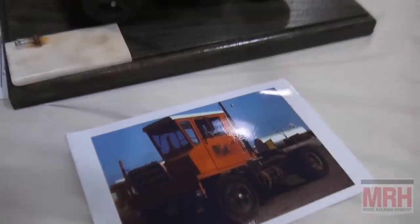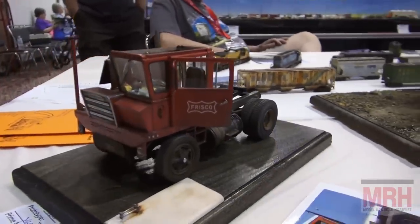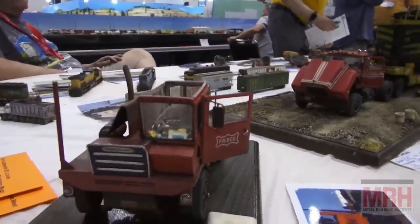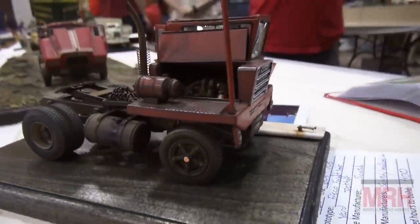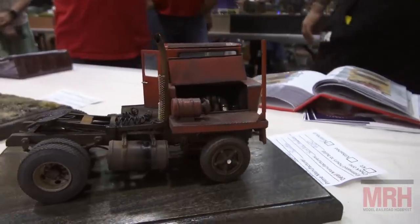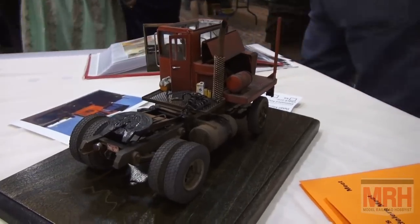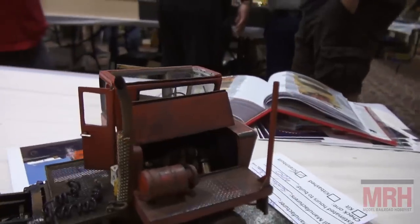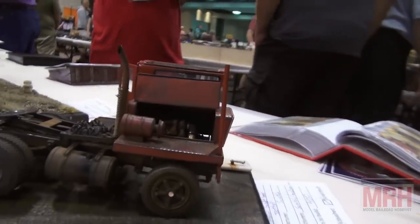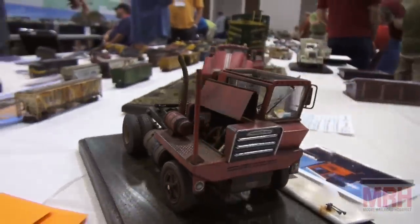This year I built a Freightliner yard spotter that the Frisco had. Like a lot of my projects, I got the picture from Mike Condren's website. Luckily, Mike had taken a lot of stuff to archive over the years, and so this is one I'd found and started in. It's all scratch-built frame, scratch-built chassis. The motor is mostly scratch-built. All the body is. All the doors function. The hood functions. Everything possible does. The fifth wheel goes up and down like a yard spotter should, and it'll all function like it should.